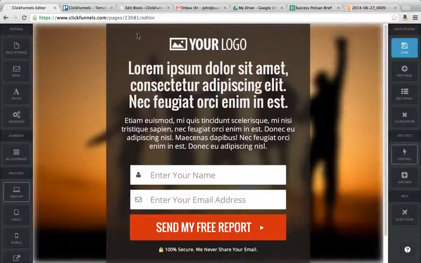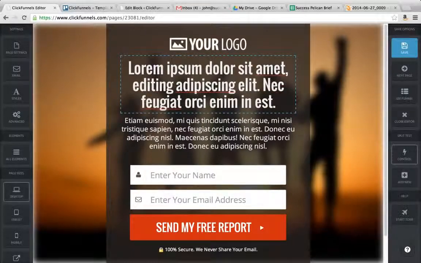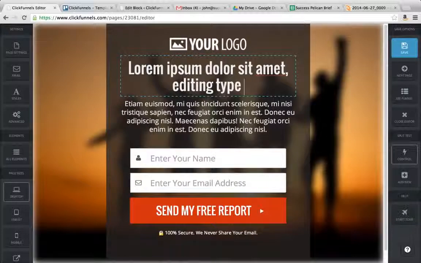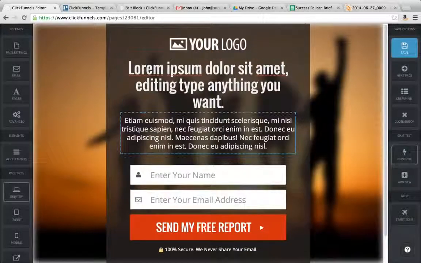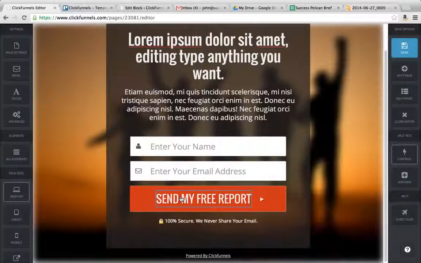this page. Now a simple way to do it is just to hover over any element that you want, tap inside, start editing. All right, you can type anything you want. Edit this one. Those are just two fields that your users are going to use. But you can edit the text on this button.